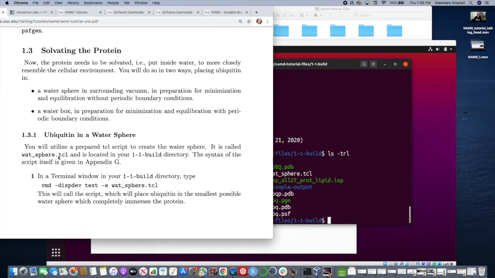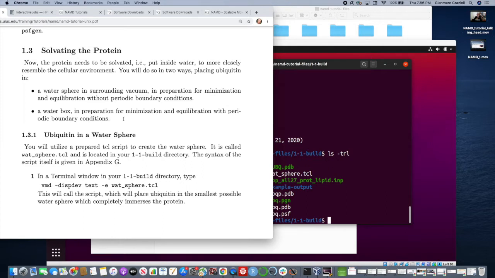All right, now we need to solvate the protein. So as I said, the goal of this exercise is ultimately we want to run a simulation on a compute cluster, right? This could be a local computing cluster at a university, or it could be a giant supercomputing center, right? You interact with them in basically the same sorts of ways.